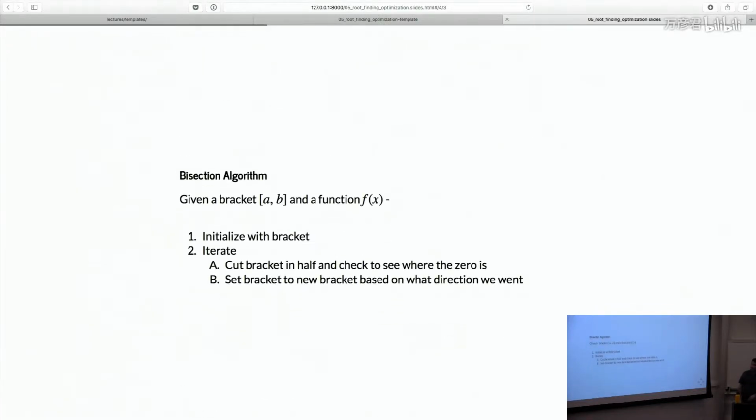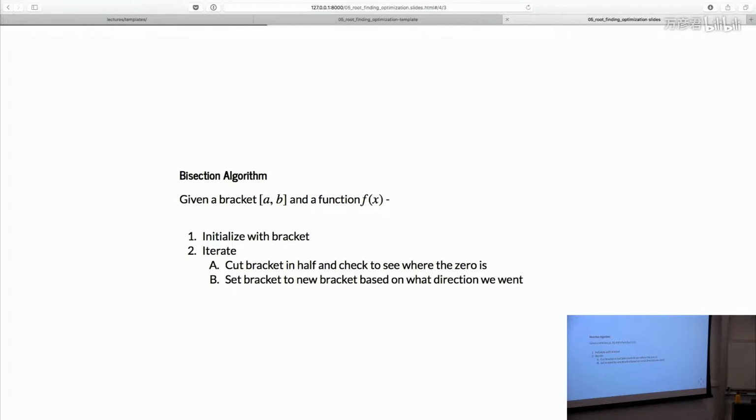All right, so how do we do this? There's lots of different ways. One way, given a bracket, so that's my initial guess, and a function f of x, what we're going to do is cut my bracket in half, because why not? Half seems good. And then I'm going to check the two new brackets, to see which one is actually a bracket still. Only one can be a bracket, because I only have one fixed point. Unless I was super, super lucky, and exactly halfway in the middle I exactly get the solution, which you should check for. That's obviously something to do.